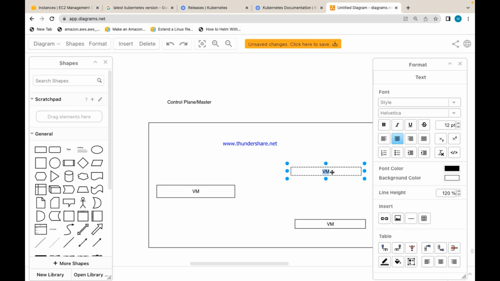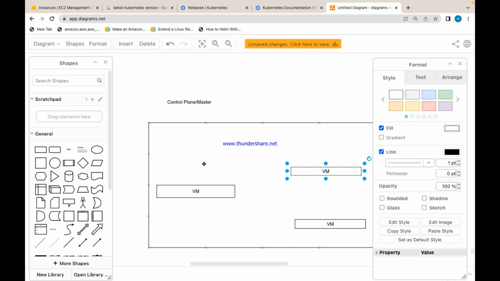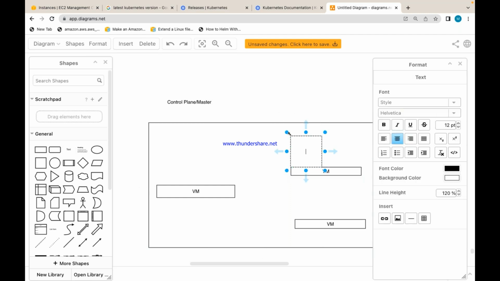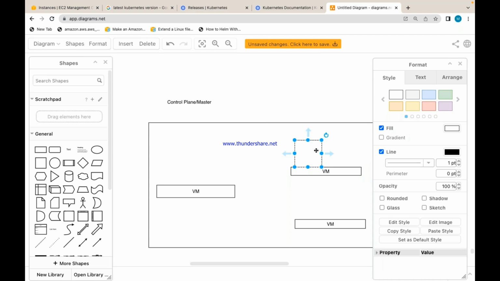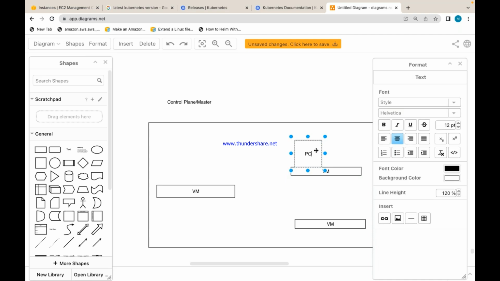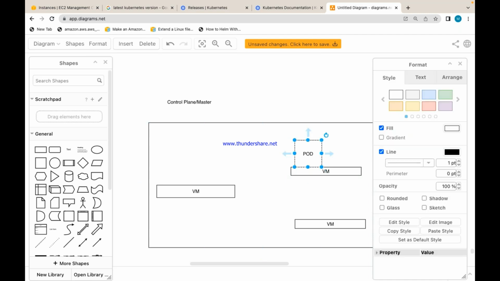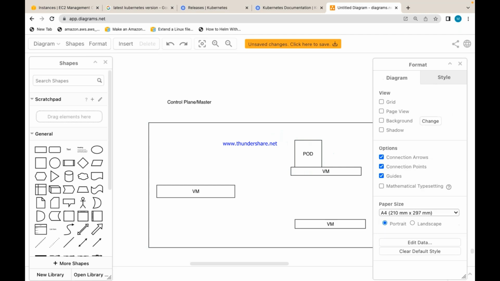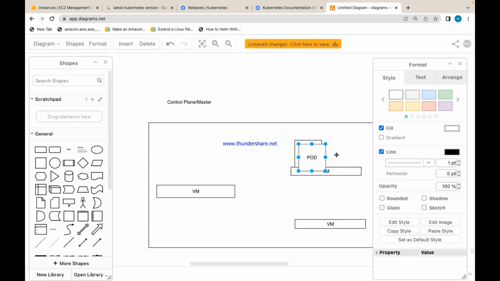If something goes wrong with this server itself, what is the maximum it will do? I already have some pods in this server. The maximum it does is try to reschedule these pods on another node, wherever a node is healthy.